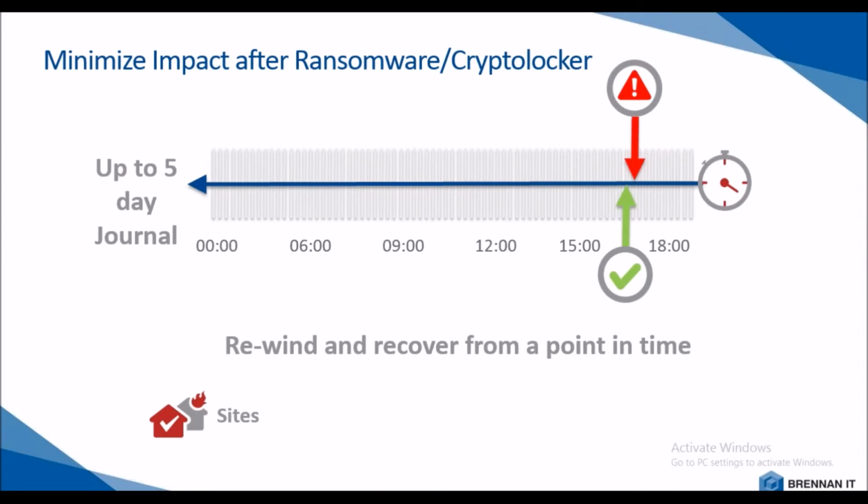A Cryptolocker could be isolated to a site, so you could do site level recovery or rewind. It could be isolated to an application, so you can only rewind that application. It could be mapped just to a particular virtual machine, so you could rewind just that virtual machine. And very interestingly, it could be down to just a file or even a folder, so you could just recover that file or that folder. It doesn't require your entire business to be rewound back in time.